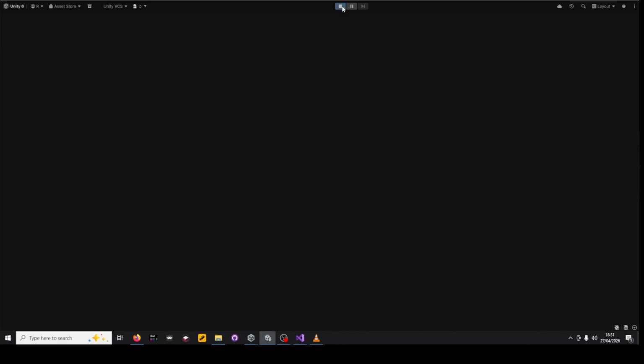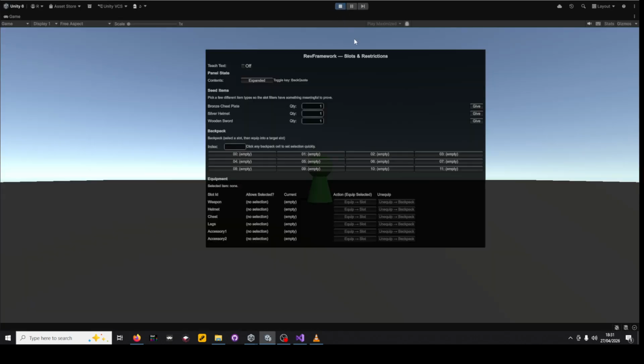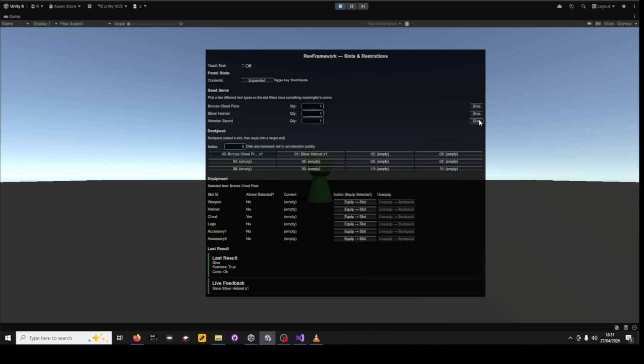And again, each text is turned off for the video, so we can focus on the runtime flow. This panel is about backpack to equipment behavior. Seed an item, select it in the backpack, check which equipment slots allow it, then equip or unequip through the runtime APIs. At the top, we seed a few items into the backpack. These still go through SceneInventoryService.giveExact, so this part is using the same inventory service path as before.